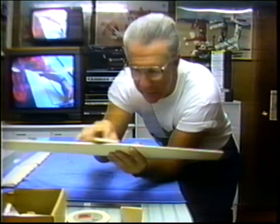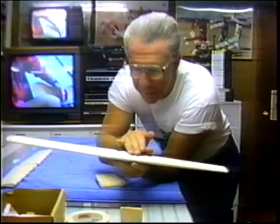Just enough, and I would say this is going to be plenty, just enough so that you have a perfect smooth transition. You don't have a step in there anywhere.